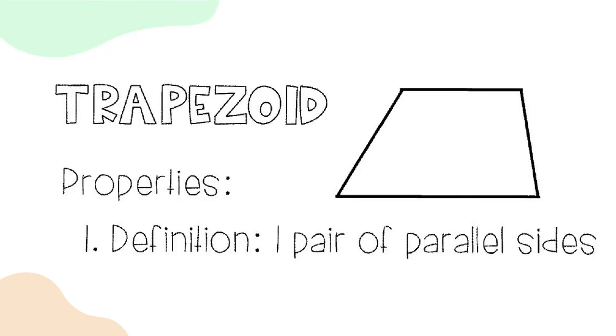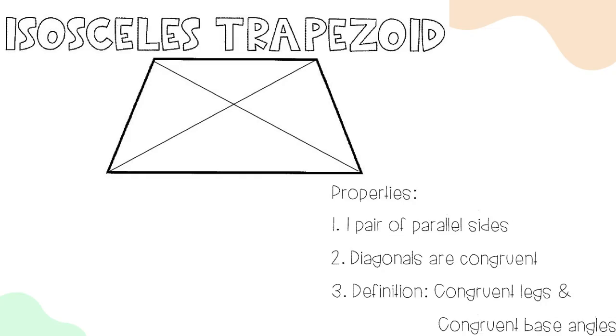2 more shapes. One of these is called a trapezoid. A trapezoid has one pair of parallel sides. That's it. And because the only thing that we know is that we have one pair of parallel sides, there's nothing that we can do with this one to use for solving. And because of that, we then talk about a shape called an isosceles trapezoid.